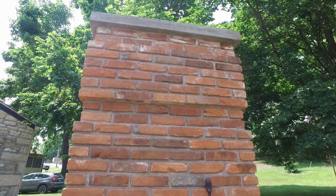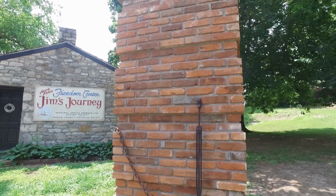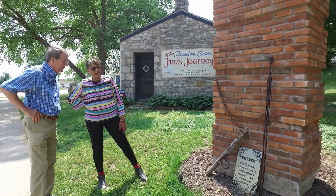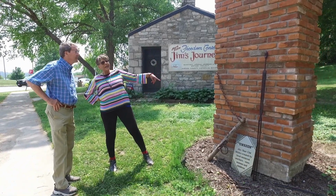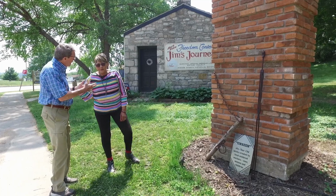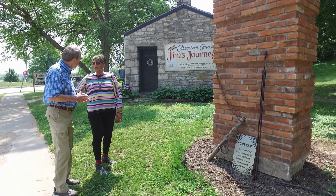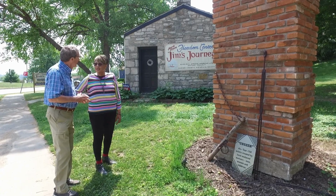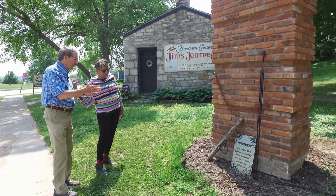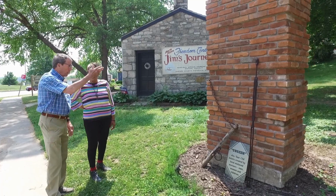And they were donated to me by a woman named Denise Dameron. Her family purchased this property, and in one of the outbuildings they found these bricks, a wall. And why did she think you'd be interested in these bricks? Well, she knew that they had been created by slaves over 100 years ago. Okay, so I'm assuming they made the bricks on that property, and then they built the wall or whatever they did with it.